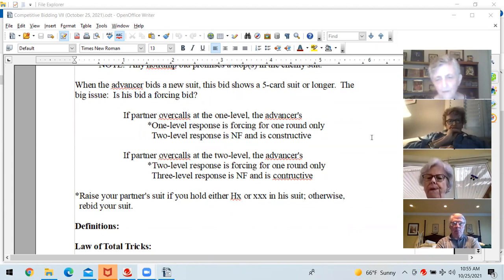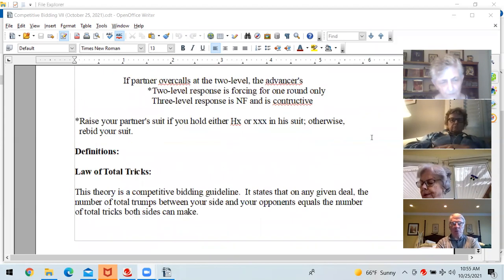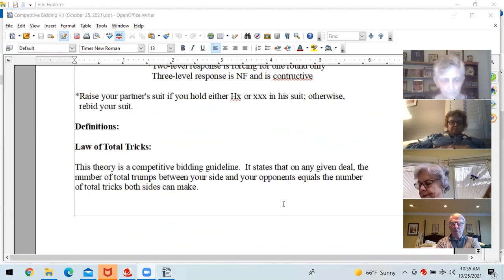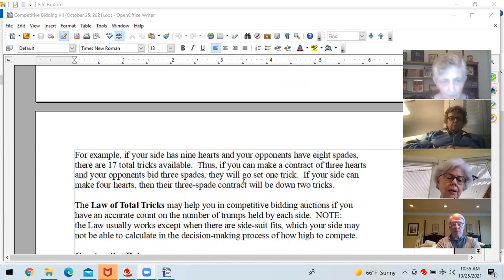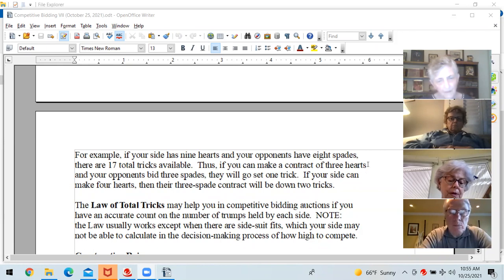All right, before we look at some example hands, let's go back through some of the definitions. This law of total tricks. The theory behind this is that the total number of tricks that are going to be made on this hand between you and the opponents will be the total number of trumps held between the two hands. So let's say that you and your partner have 9 hearts between the two of you, and the opponents have only 8 spades. So there are going to be 17 total tricks available to both sides in this hand. So if you can make 3 hearts and these guys bid 3 spades, presumably they're going to go down 1 trick. They cannot make their 3 spades.